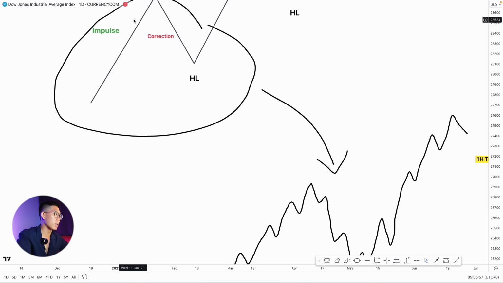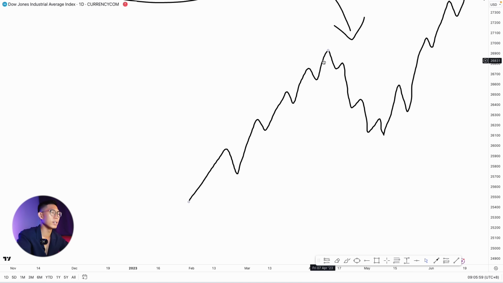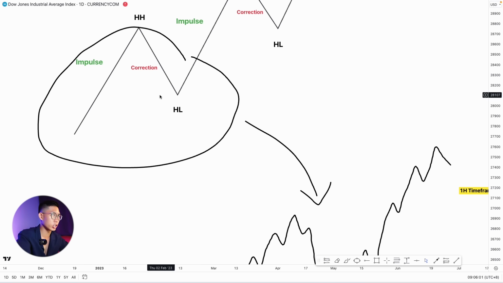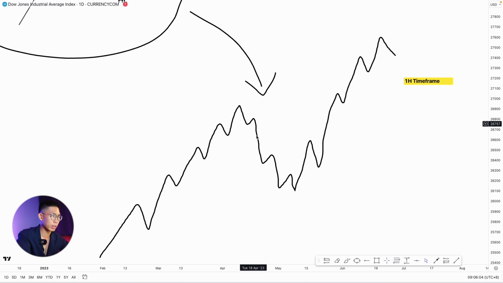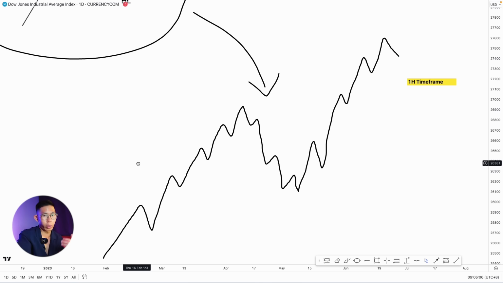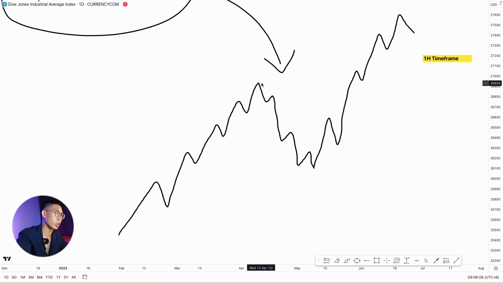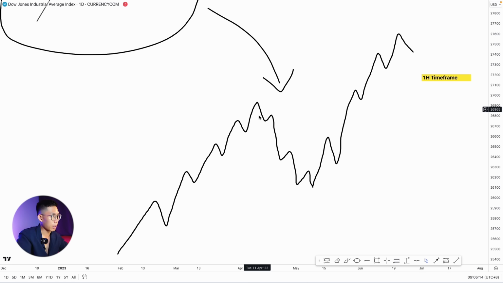So you can see this impulse move is this lanky up move over here, and this correction, this little retracement, is this little downtrend that we have right here. It's still the same thing, guys. In an uptrend, in an impulse move, price is creating higher highs, higher lows, higher highs, higher lows. Eventually, the buyers start to lose steam, like I said, and the sellers start to come in and push the price down, causing the retracement.